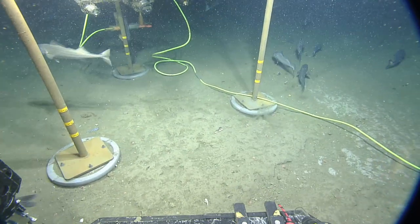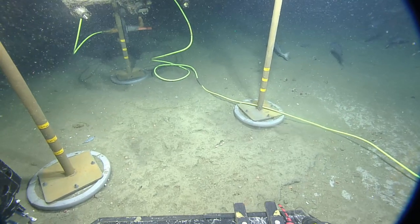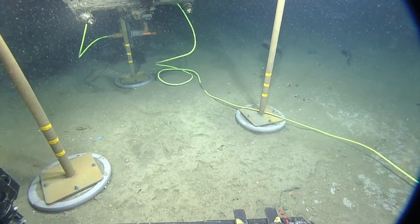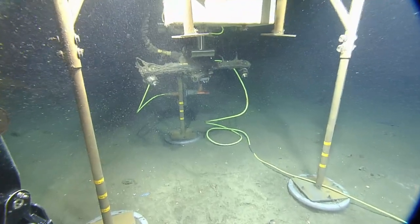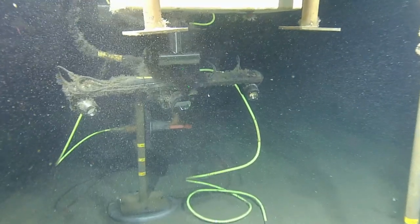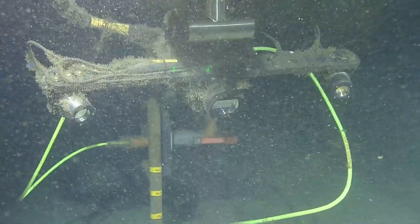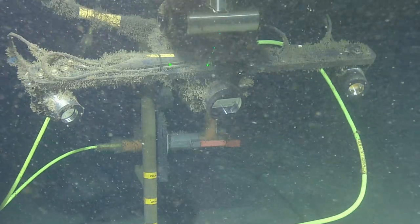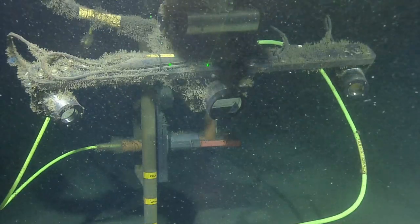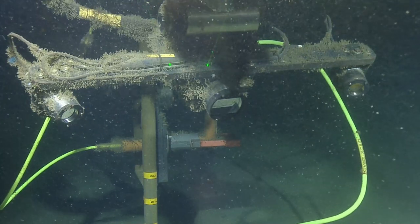The lens looks clean. Now we'll take a close look and see. It does look reflective, doesn't it? Zoom in there, of course. It's looking pretty good. I don't think we should touch it. Yeah, even the lights look nice and clear.